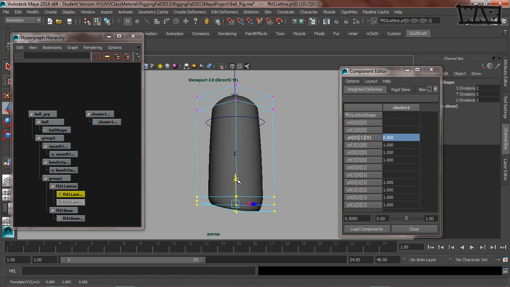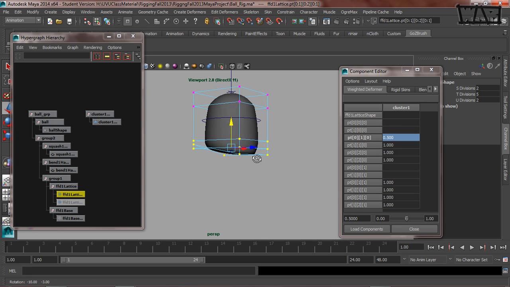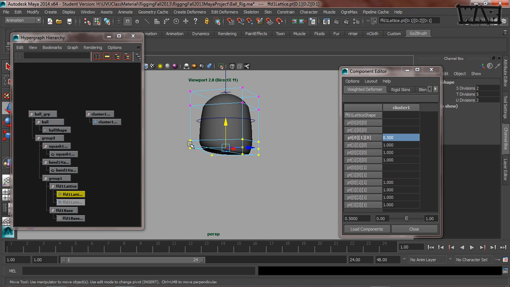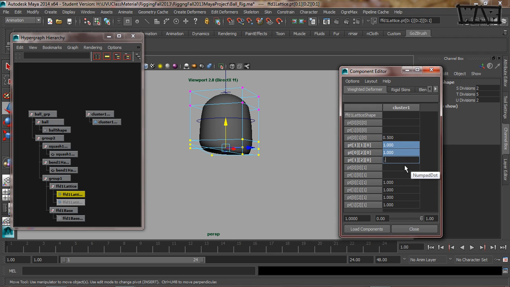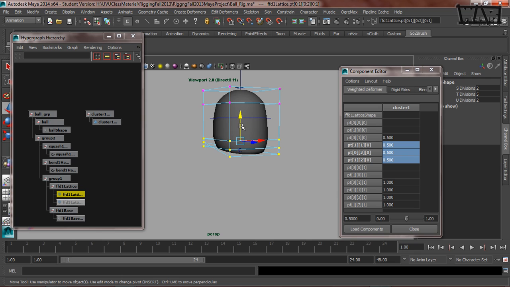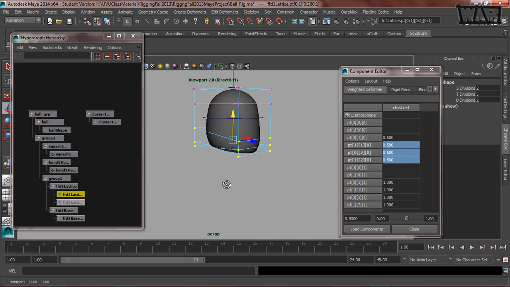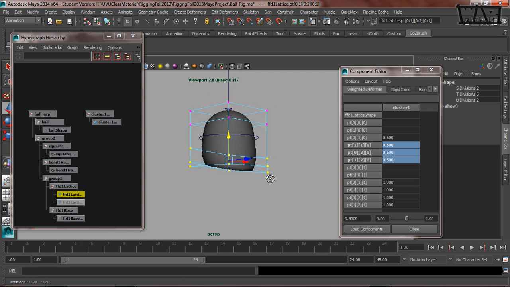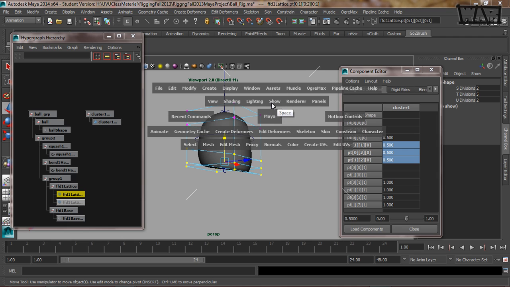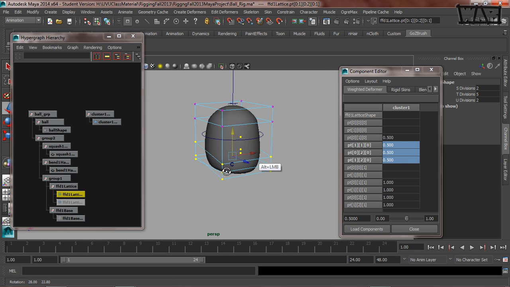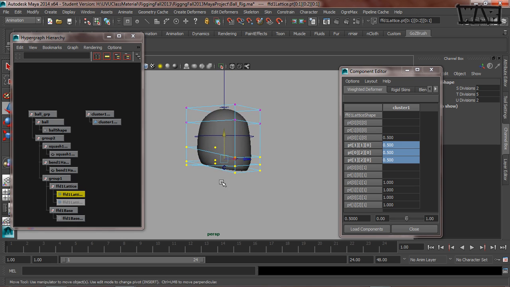It shifted this lattice point up. If I drag select all these and set them to 0.5, for some reason it's not updating, so I'm forcing it to update by making a move and then undoing it. That might be because I'm in Viewport 2.0 actually.